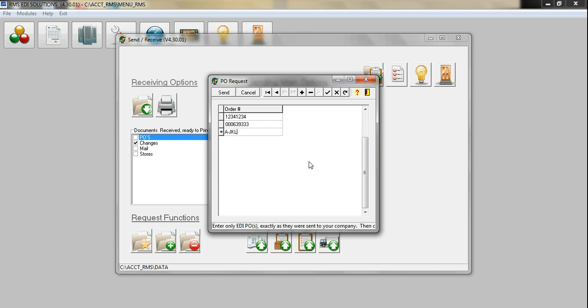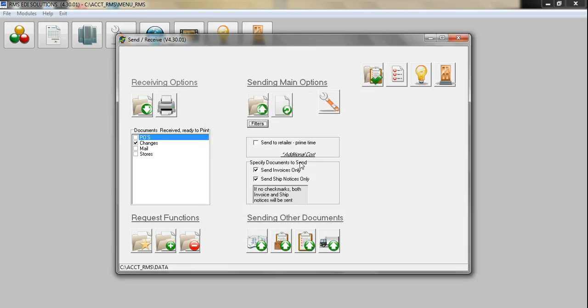Click send. Within approximately 10 minutes, you'll get an email from us stating, yes, these are in your mailbox, and for you to do a receive. Or the attachment may say none found, meaning that it was too old or the PO number does not match. And at that time, you can double check the PO numbers that you did. If it is exactly like how it came in originally, please contact RMS.